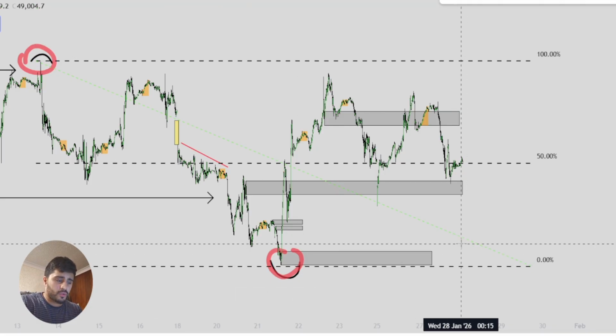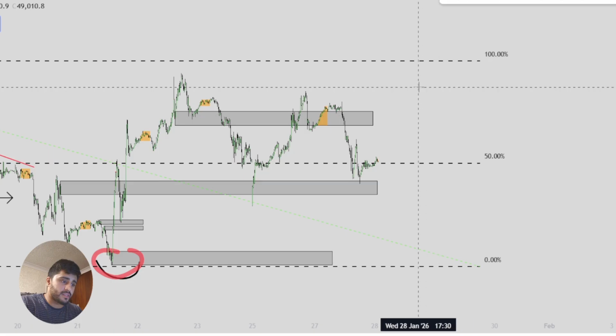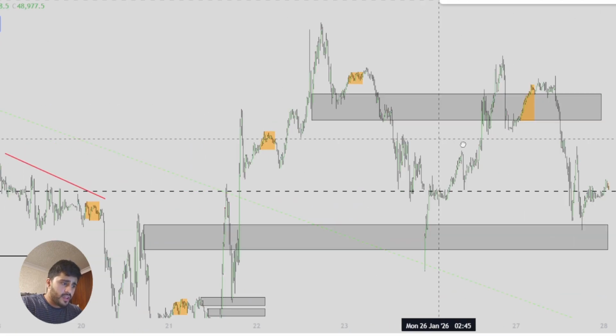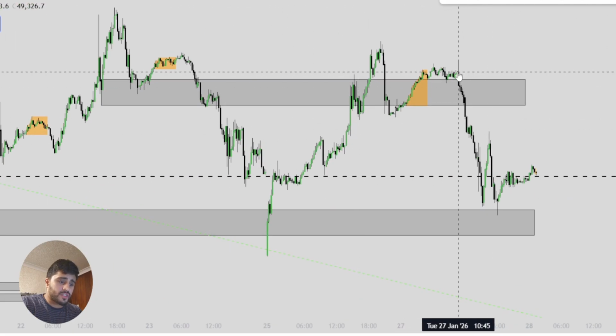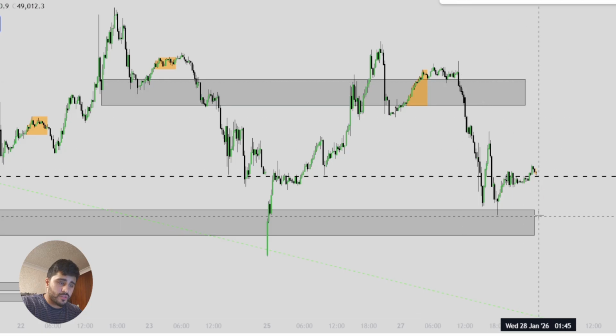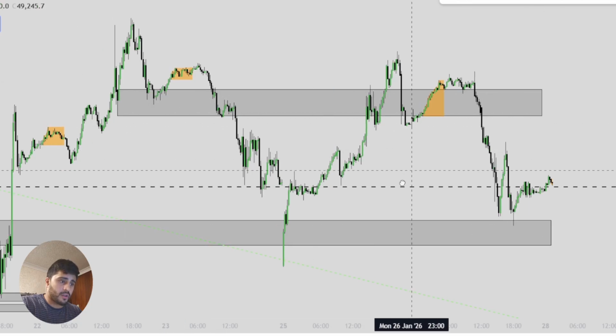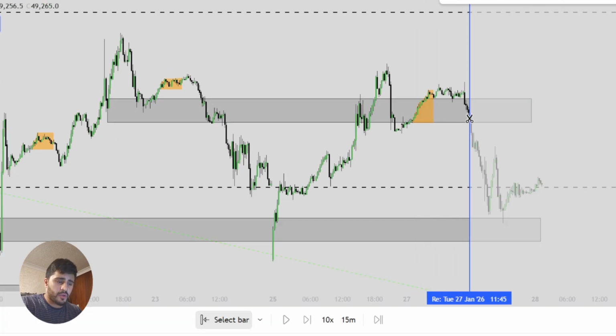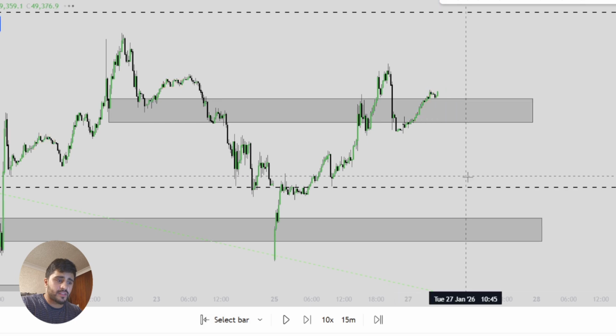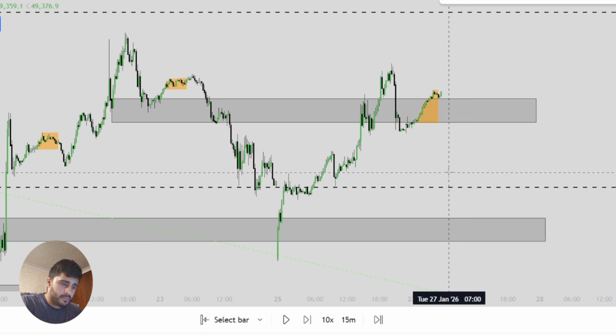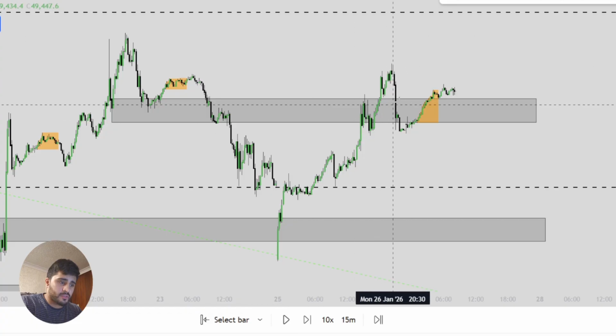Now, once you have your dealing range, this is where the daily bias comes in. If we take a look, we've had this huge dump, Monday and then Tuesday, coming into this week over here. I want to break down this move because I think there are a lot of things traders can take away. Coming into Tuesday the 27th, Monday was pretty choppy. We chopped around this area. Coming into Tuesday, what would my bias be?